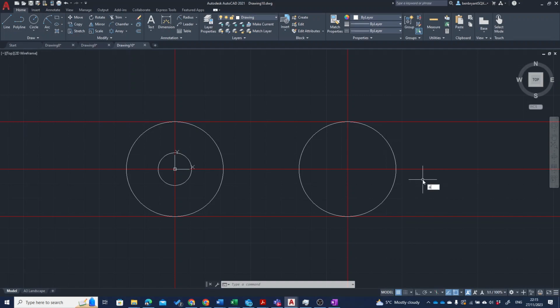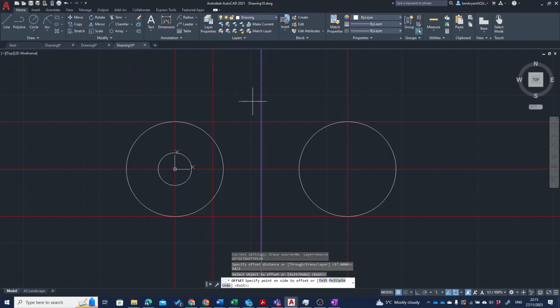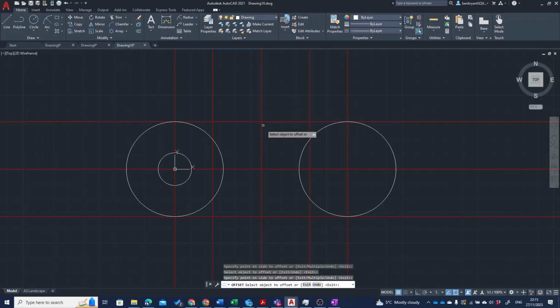Next, I'm going to find the center of my shape, so offset 114 divided by 2. That's going to be the center of my shape. So I'm not actually doing any maths here, I'm just using the basic command tools that are available. Off that one, I'm going to offset 64 divided by 2, which gives 32. Put one on the left, one on the right. Okay, that's the elements of my shape.